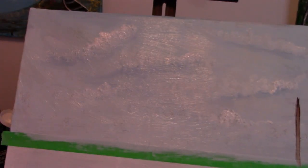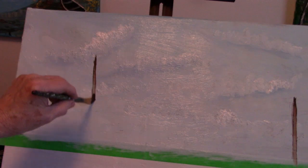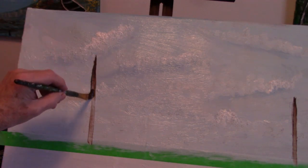Alright, good. Let's decide where else we want a tree. So we may want a little house or cabin here, cottage or something. And then we'll make some more trees. Let's do another tree maybe here. Maybe there's one here. Touch and pull down. A little bit of a bigger one there. Maybe some more.